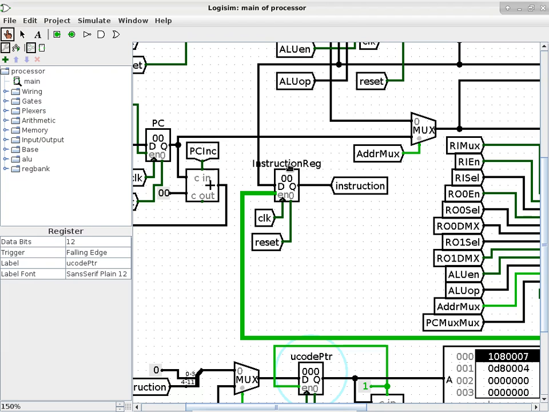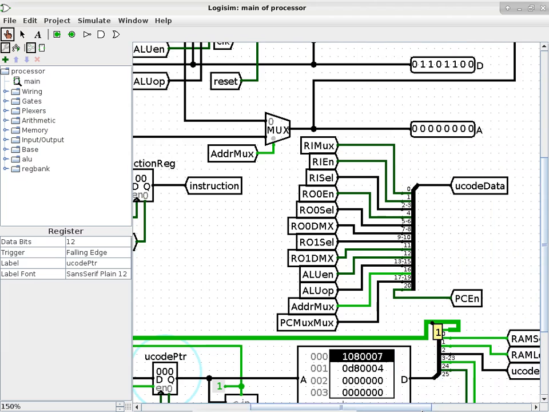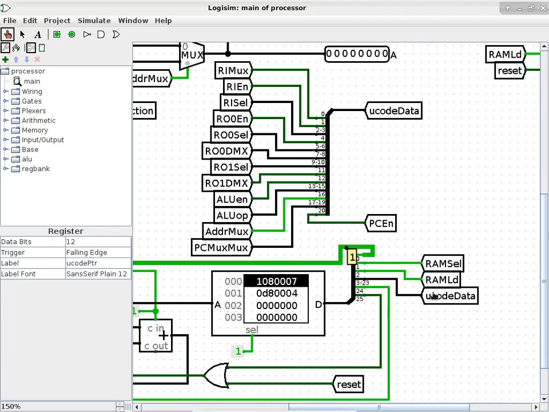So we are basically setting up everything to read from RAM, to update the instruction register, and use the program counter to specify the location. How do we know that we're using the program counter to specify the location? Well, let's track down a few things, okay? So what we need to do now is to look at this bundle of wires called Ucode data, which is translating into here, and track down each one.